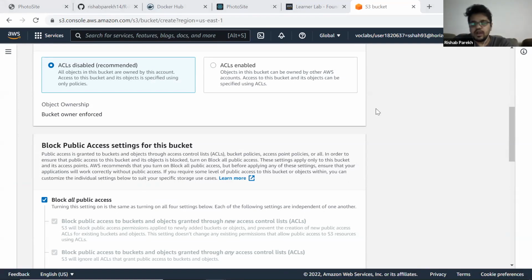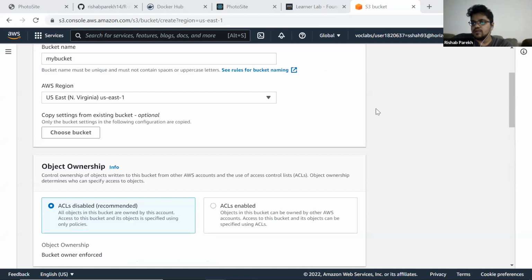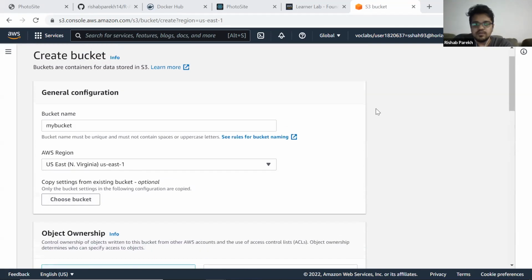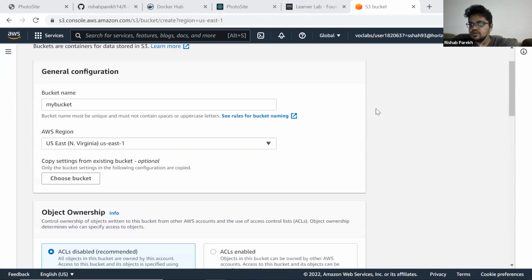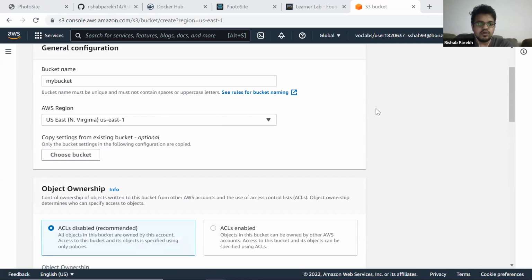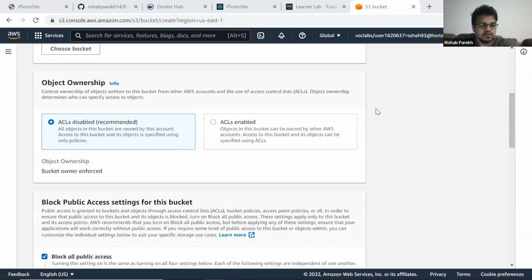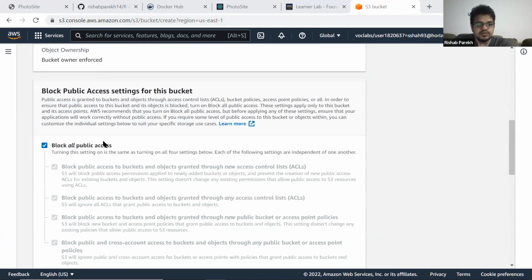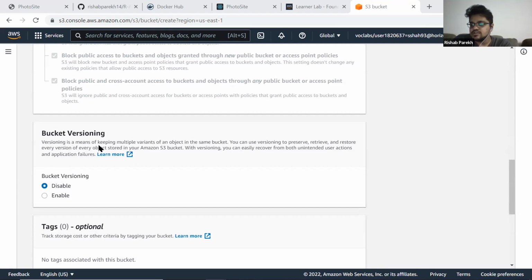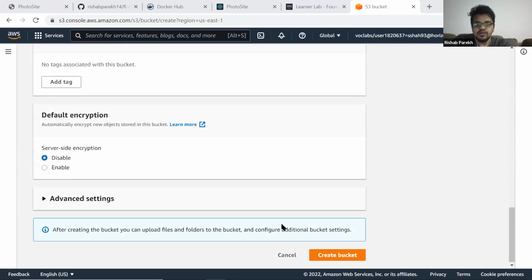So we are going to add the bucket name. And after adding the bucket name, we can go to the block option. It is block all public accesses. We have selected that and it is disabled. In a similar way, once that configuration is done, you can just click on create bucket.